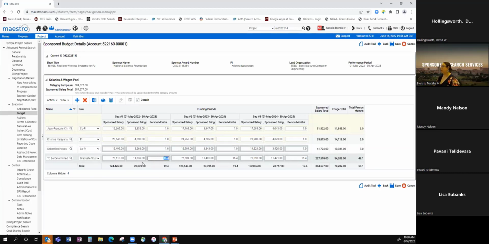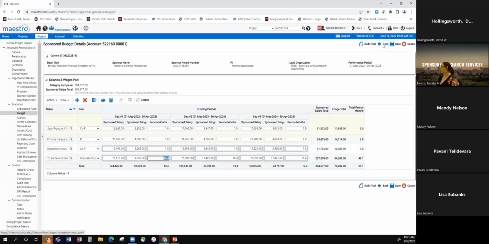Within the proposal, they were all listed at the same person months, the same salary and fringe rate. So we lumped it all into one line. So there, if you wanted to fully fund 2 grad students, you'd be able to do that with an additional third partially funded.